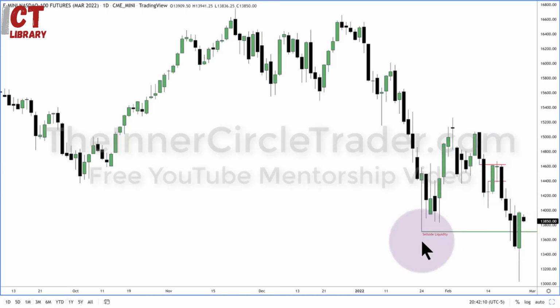The question I want to leave you with is this. Why does it respect the levels I'm teaching here and the logic from imbalance to liquidity if everything is based on trend lines, moving averages, harmonic patterns, Fibonacci this, Elliott wave that? If those things were real and they had factors that really made price go higher or lower, answer this for me. This is the riddle you need to figure out, okay?